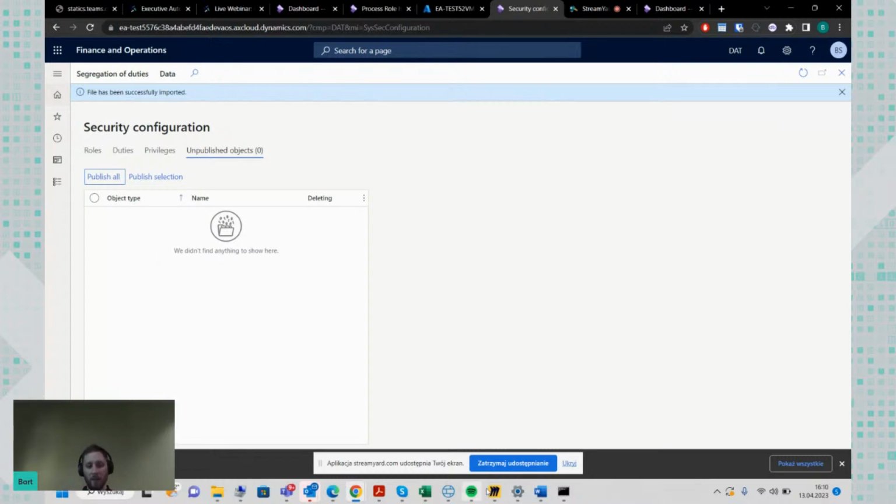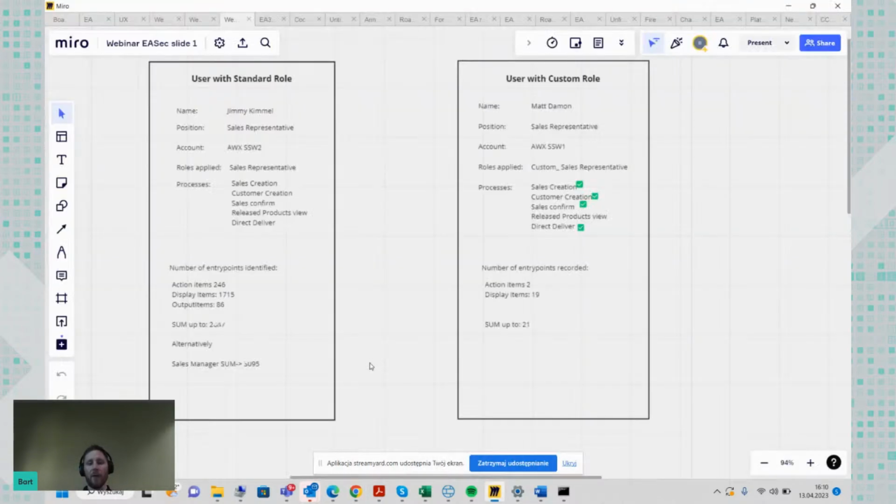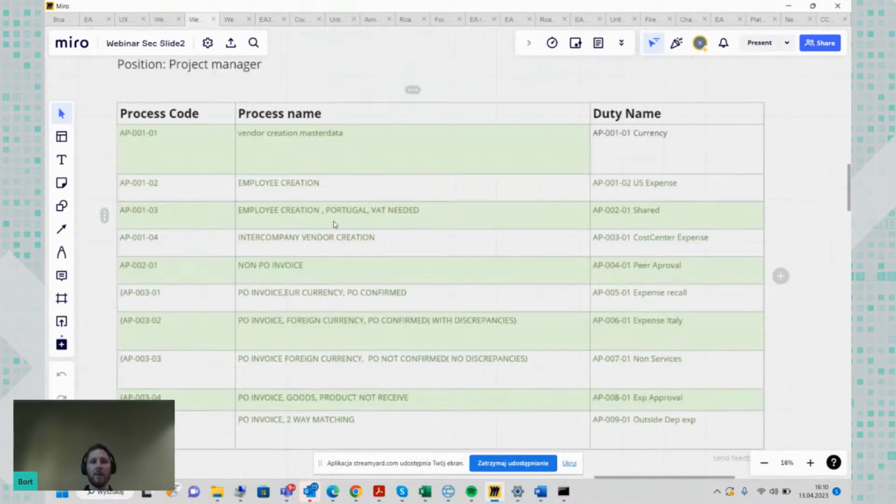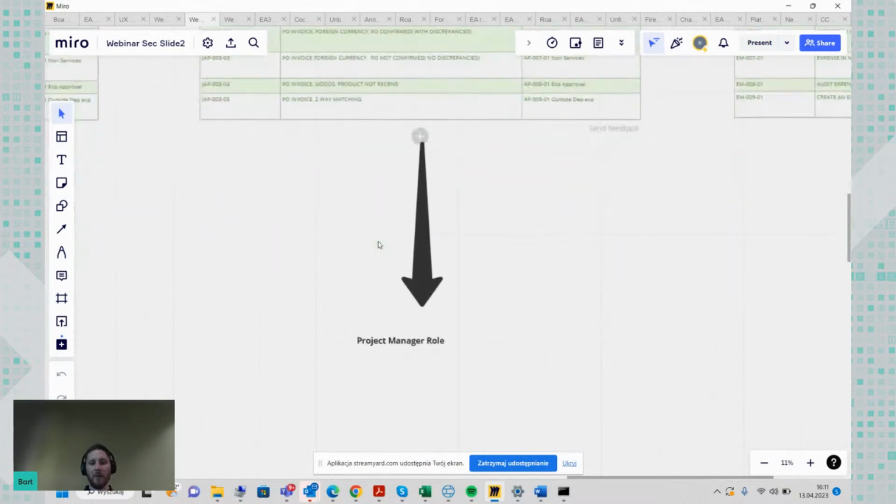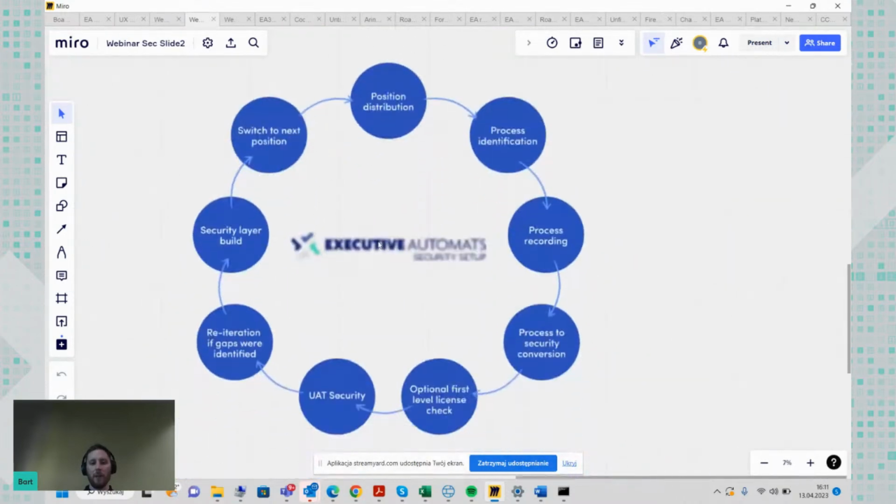Typically, we follow a loop. Maybe I will not jump into the PowerPoint now, but I will show you the loop, how it works. So we do position distribution, so we understand what positions we've got in the organization. We've got identification of each specific process. We've got process recording, so we record every identified process. We convert process to security.